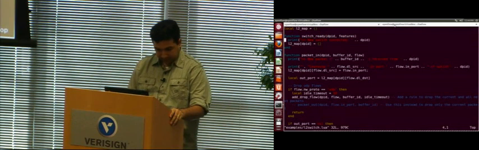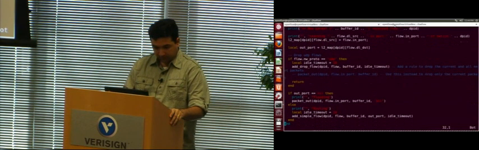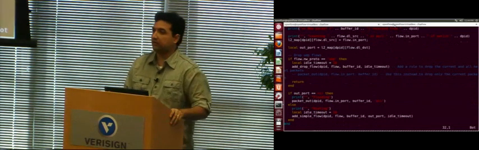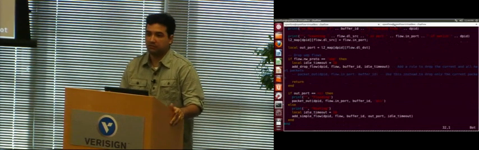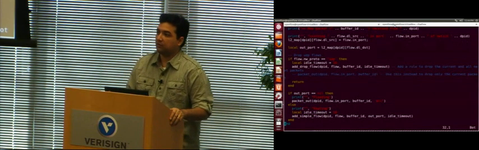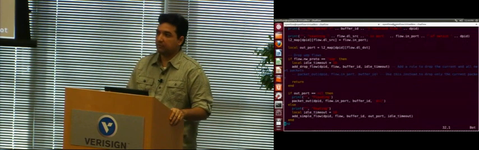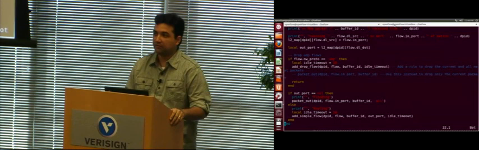And if there is no out port, we basically flood, like ICMP. We basically flood because there is no destination port. It's basically a broadcast. If it has a port, we're going to add a simple flow to the table saying, okay, forward this port to the destination.